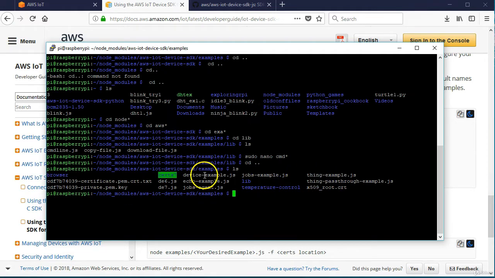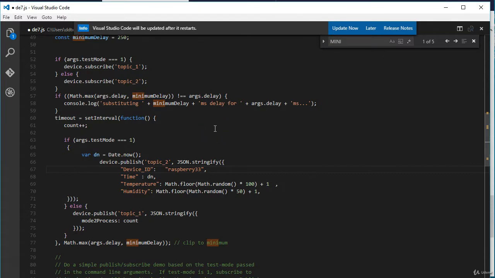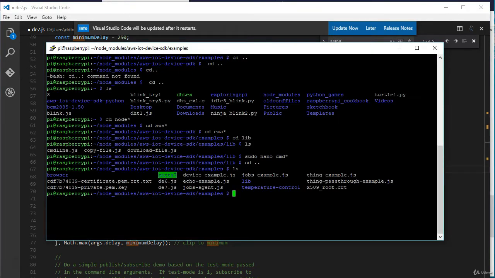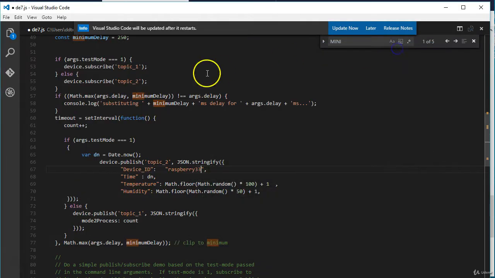So the program that we're going to alter for this is called deviceexample.js. So rather than opening it in sudo nano, I'm just going to open it in Microsoft Visual Code. This is a free program. It's actually a really good program, except for the fact, like most Microsoft programs, it's severely bloated. But I'm just going to show you from the SDK example what we're changing. Again, this example is called, and this is the one we're changing, deviceexample.js. And this is all we're going to need to change.